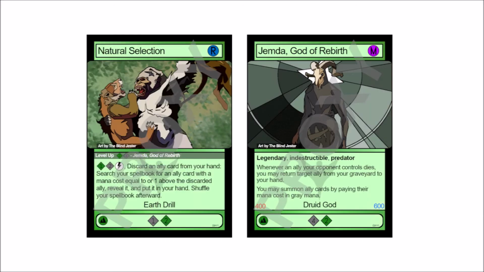So for example, we have Natural Selection and Gemda. Gemda by himself is very strong. Having an indestructible Predator card for 6 is very good. However, if you read his ability, whenever an ally your opponent controls dies, you may return target ally from your graveyard to your hand. This basically mitigates the main downside of his previous incarnation, Natural Selection. So if you play Natural Selection and trigger that multiple times, and then transform it into Gemda, Gemda becomes a lot more valuable to your playstyle.